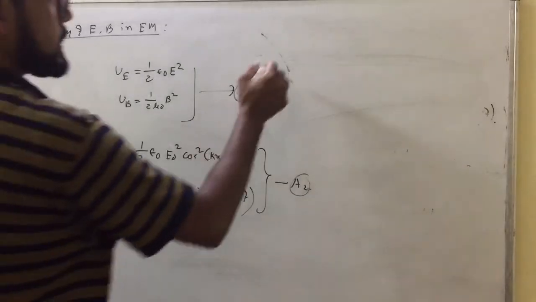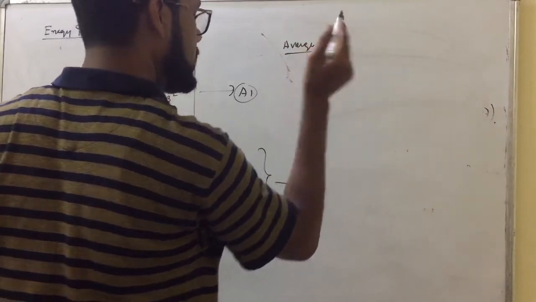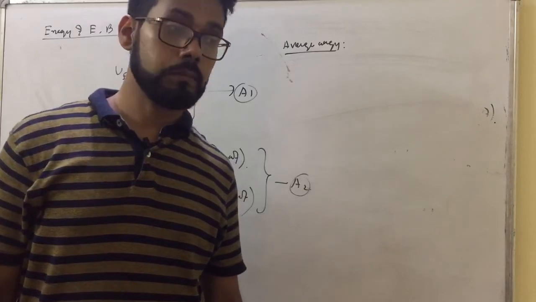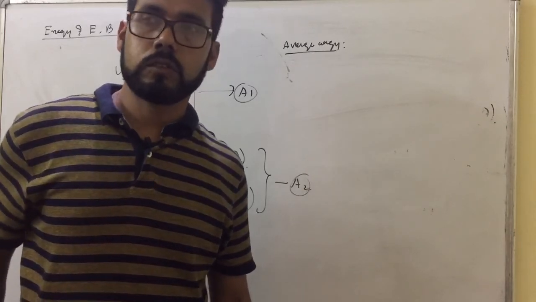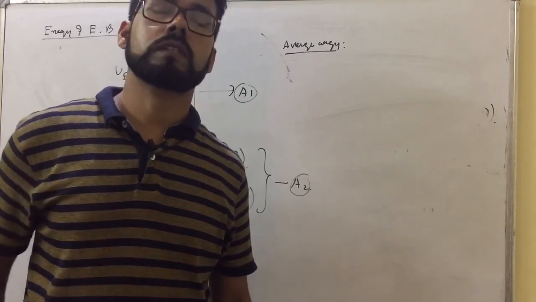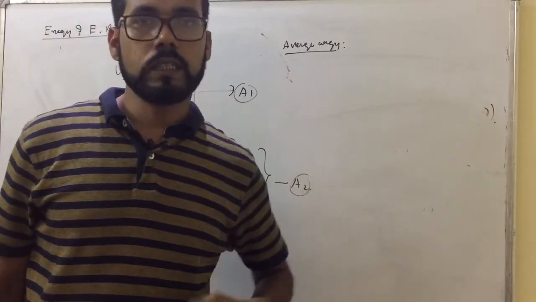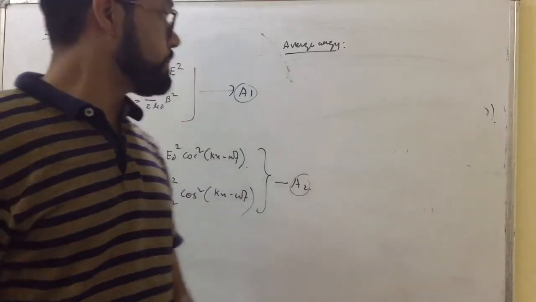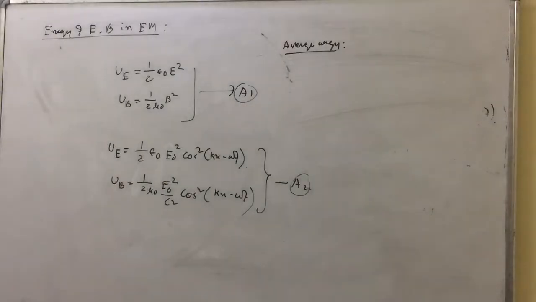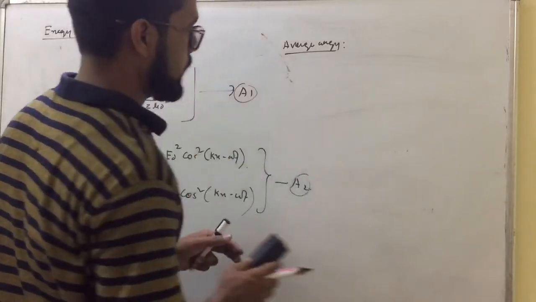Instantaneous. Now average energy. In ACES you have already studied AC power, DC power, voltage, ripple factor. So the RMS value: whenever the AC current is I equal to I naught cos omega t, this is the instantaneous current. In that case we have to calculate the average energy, average power, average current. So how can you calculate the average?